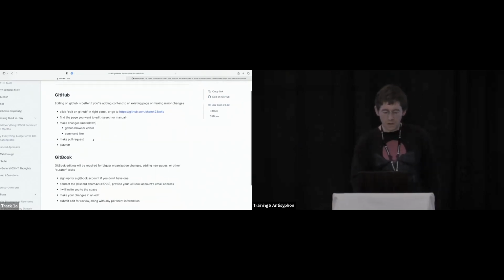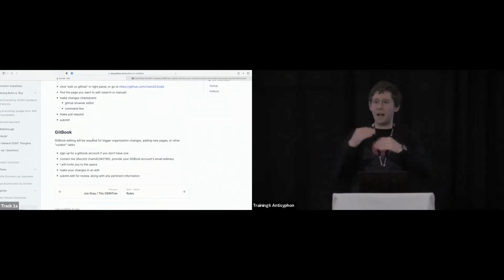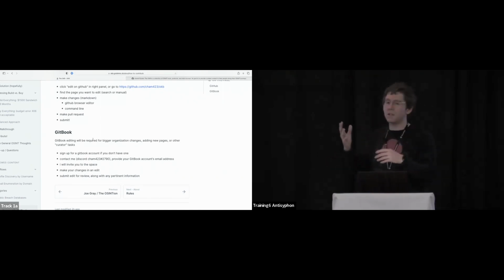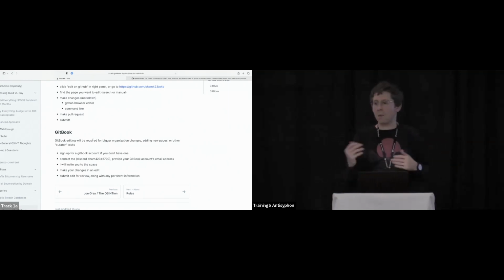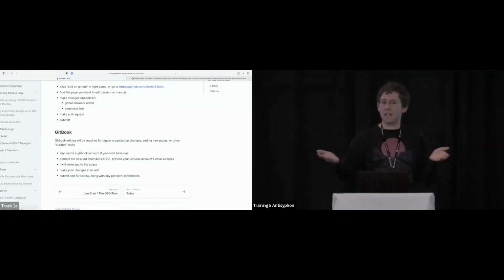And then also, if you're more interested in this at a higher level, you can actually get a GitBook account, and then I can add you as a curator to the space. So you can be a curator and help reorganize pages or make more in-depth edits that aren't just adding content. If you want to add a whole new category, or dig into this much deeper, that would probably be a better option. I put my Discord handle there. You can just message me and say, invite this email, and then in GitBook, you'll make a pull request, and I'll be able to diff it and see all the changes and all that.